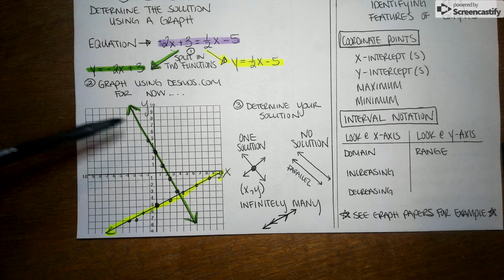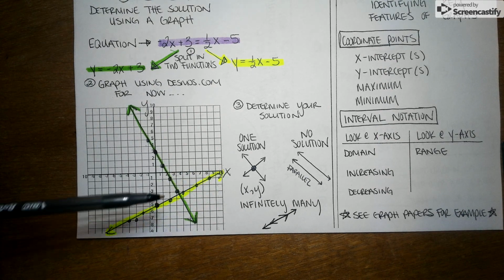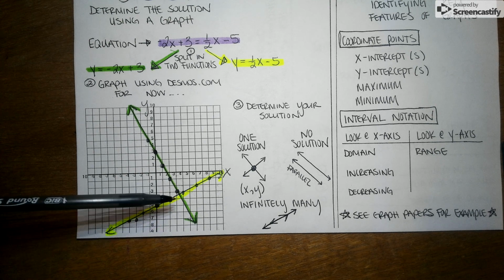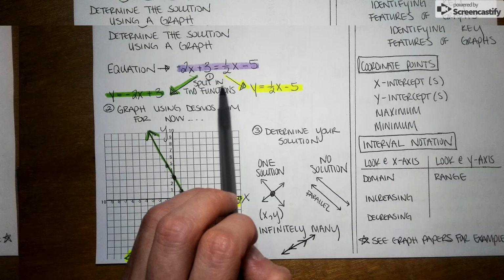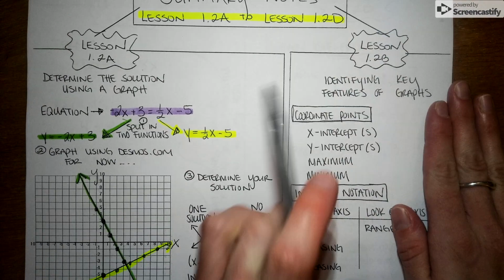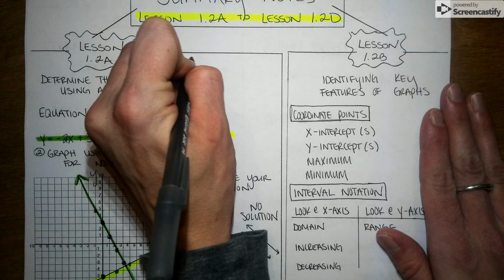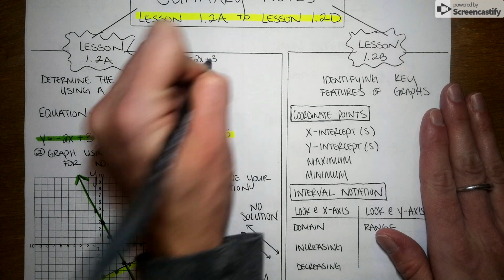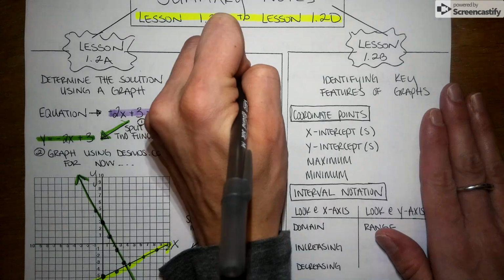So in this case, when I look at my picture, it's going to be one solution. However, as you can tell from your graph, my one solution does not occur at a whole number coordinate point. So what's good then is you can rely on what you learned last year in 8th grade math to solve this equation with the variables on both sides. So I'm going to go up to the space above here, and I'm going to do that. So my equation is negative 2x plus 3 equals 1/2 x minus 5.